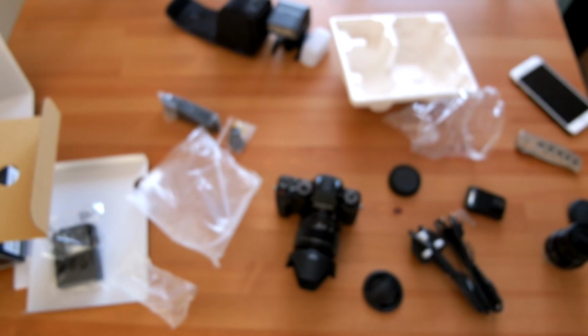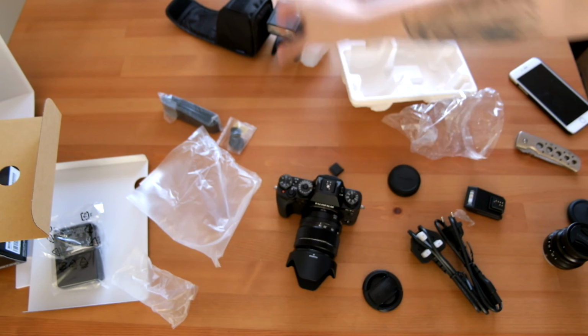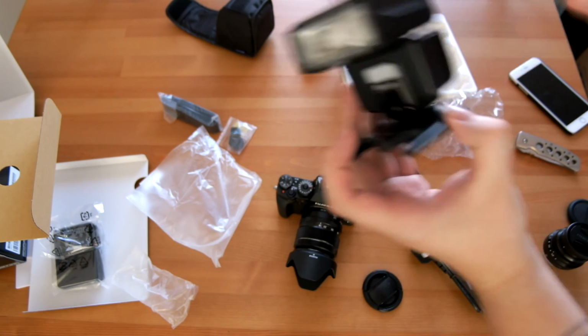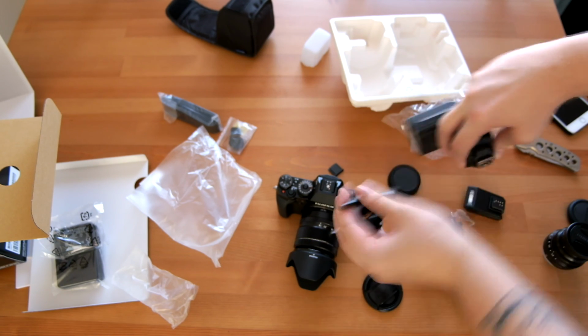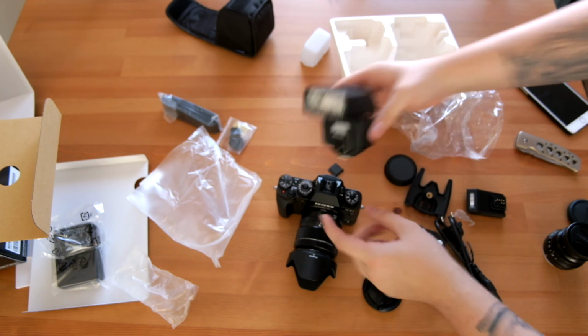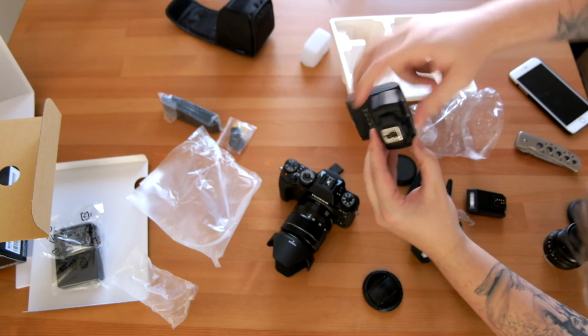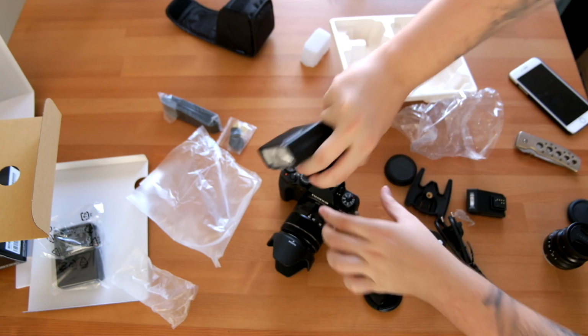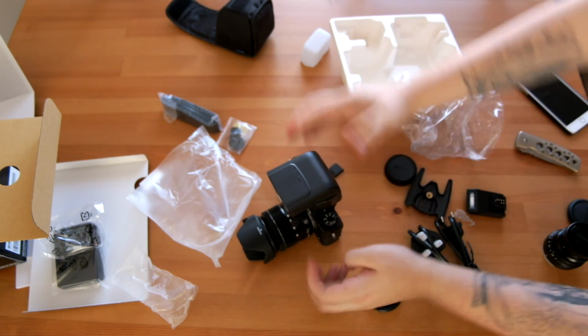Right, and if you are interested, I'll quickly throw it on now actually, but if you are interested in a more in-depth video of this, the Nissin i40, I am going to upload it. I'll show you how to use it and what it's like, and share some sample images. Helps if I do the lock button. I'll just have my head in the screen. Boom. And then it just locks in like that.